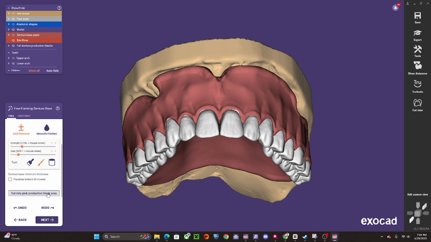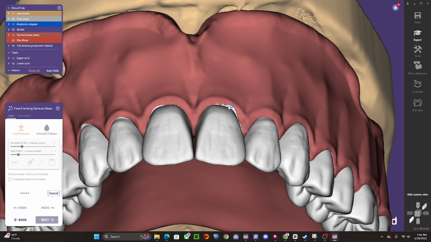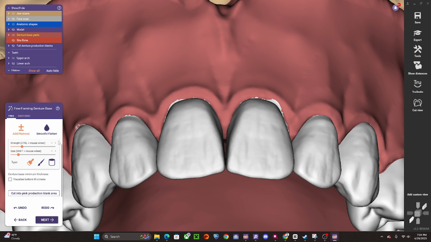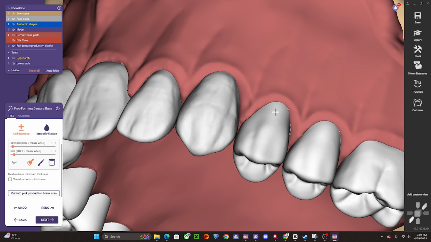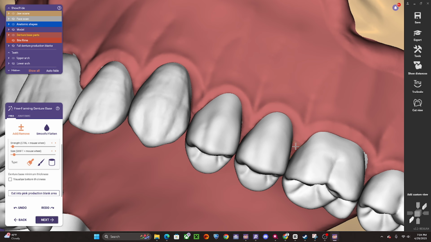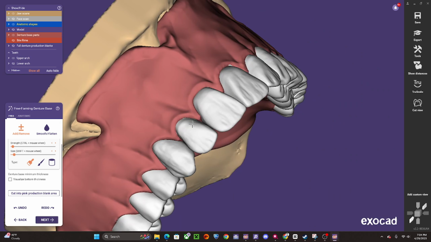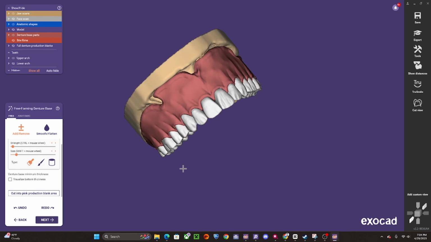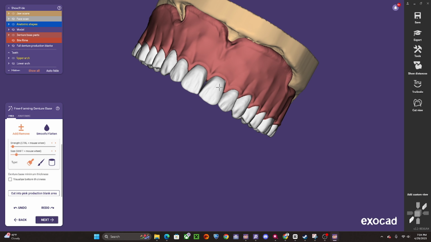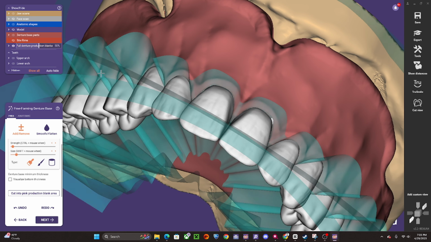So we want to hit cut into production blank area, and that will cut our production blank. Although we cut it, I still see some speckle, and that will also be milled. So we have to go to add remove. We're going to turn our strength all the way down, and we got to hold shift to remove on our keyboard, and we're going to remove from the white buckle area that are showing through. To get a real defined denture after it comes out of the mill, our junction is going to be very defined and look very nice when you tackle the ribbon like so.